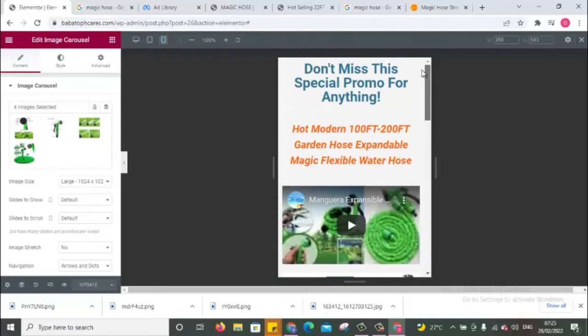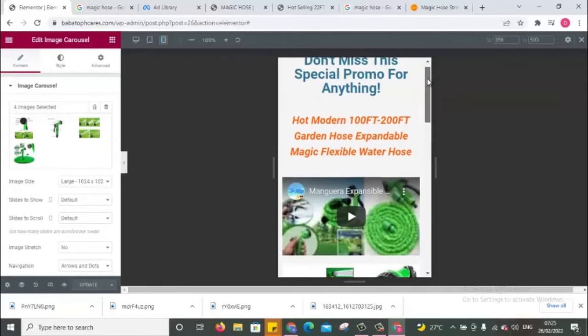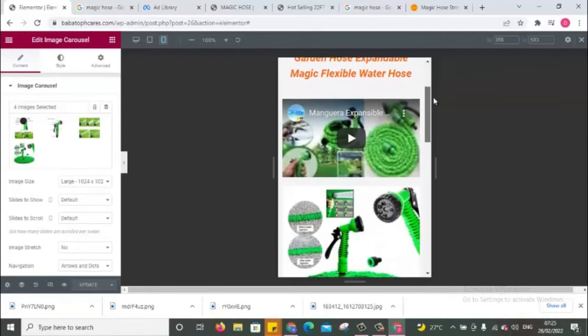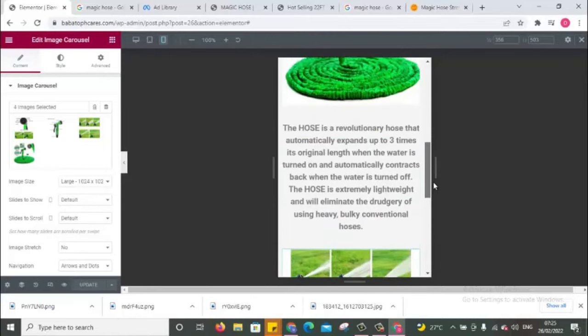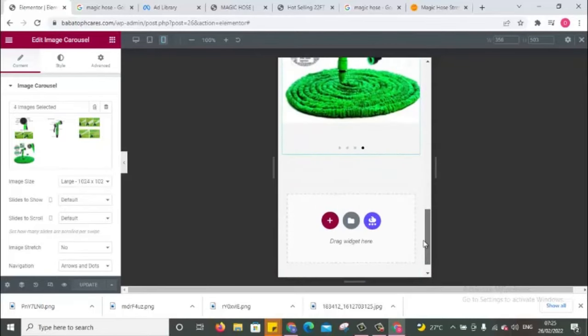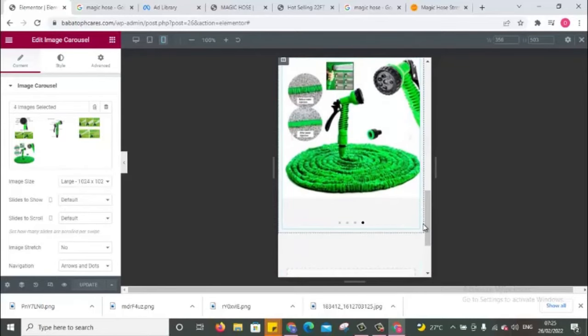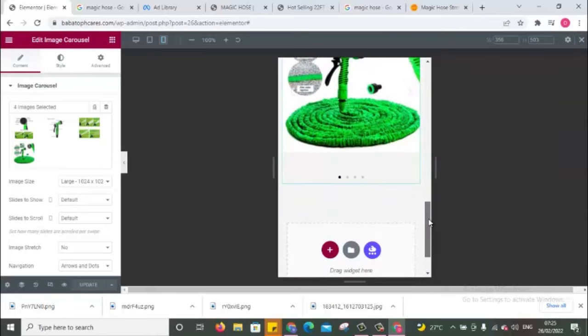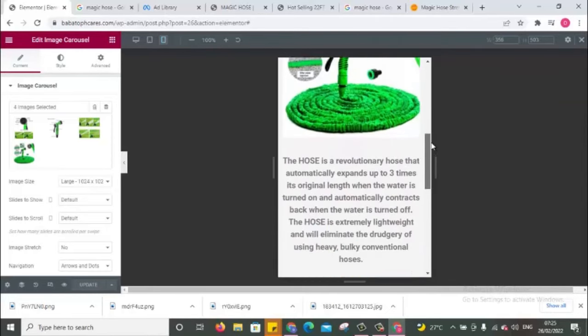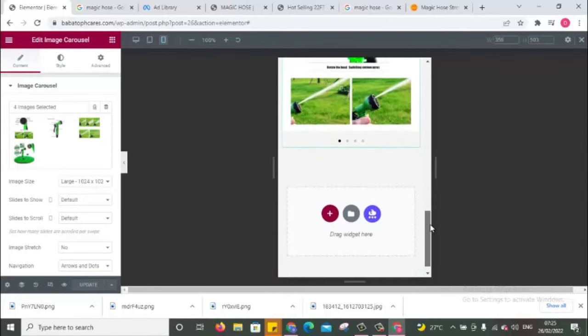We just want the customer to quickly read through and come to the order form at the bottom to place an order. So we don't want everywhere to be full of pictures. That's why I use photo slide here. So that's image carousel. That's a very good one, a very beautiful one.